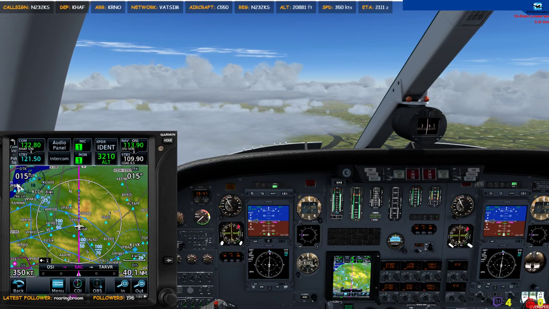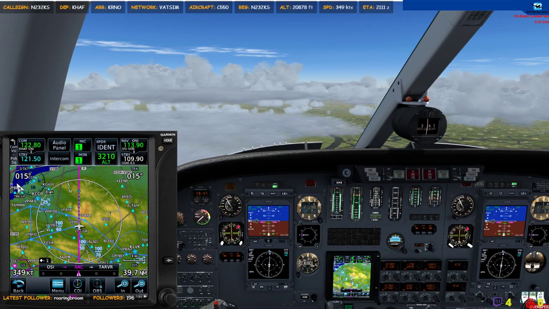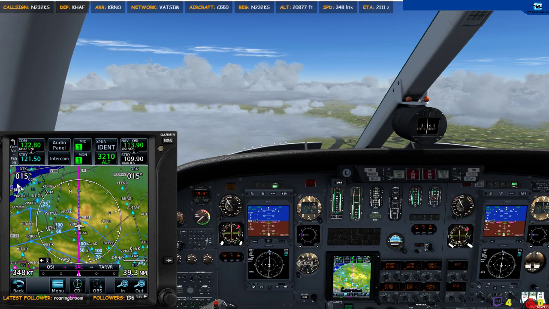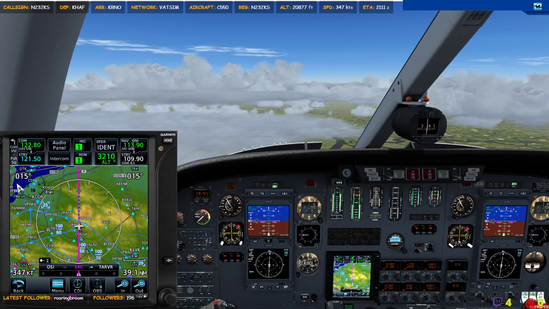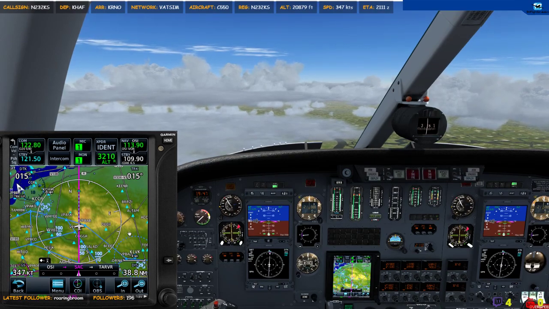And this is the way it actually really is outside today. I've got clouds outside. Looking out my window here, it is partly cloudy here in Sacramento. So this is pulling in the real weather through Active Sky and using REX Environment.